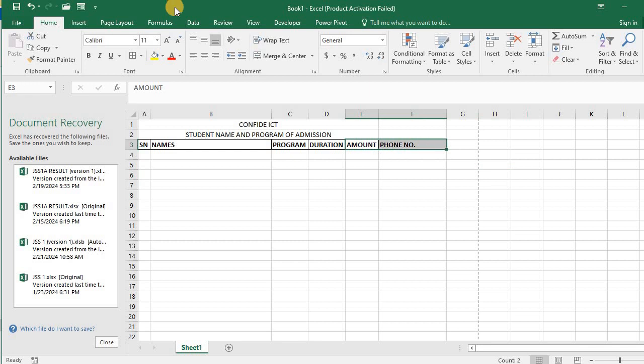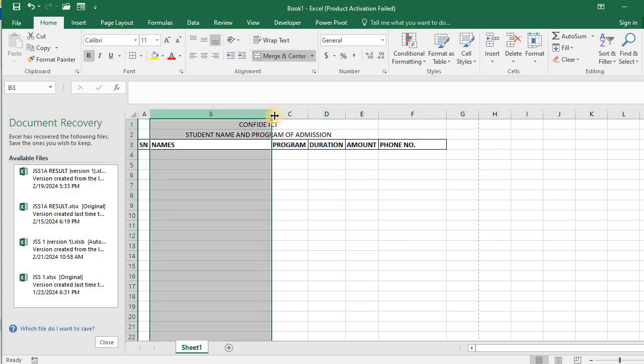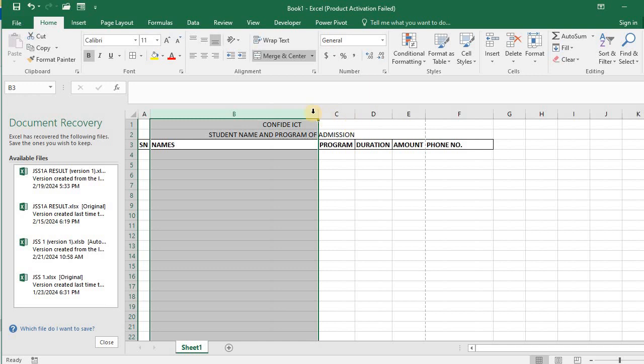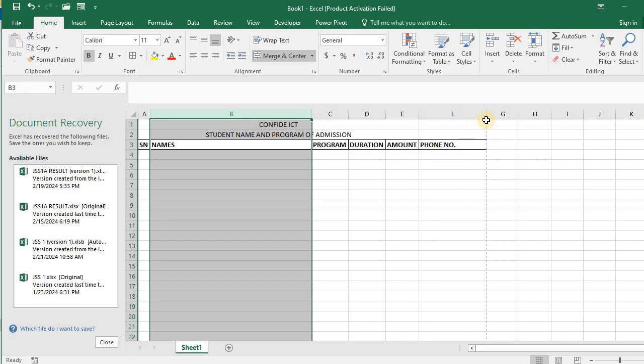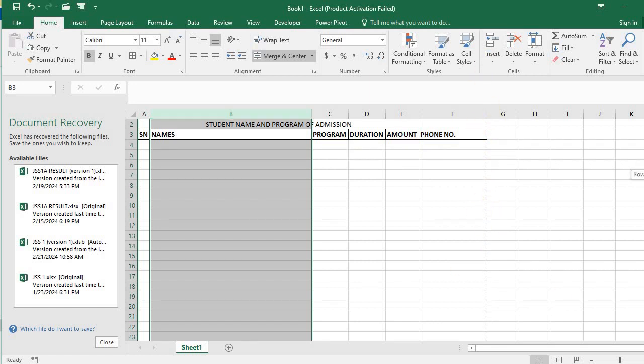Then what do we do again? We select, then we add another border to it. Then as for this, we can discover that it's no longer center aligned. We work on that. Then let's make this one bigger so that, okay, it's not bigger than A4. You can see now it has spilled over A4 size. This line is what we are maintaining. This very line you can see is what we are maintaining. That is the horizontal line that tells you that is the limit A4 size can go.